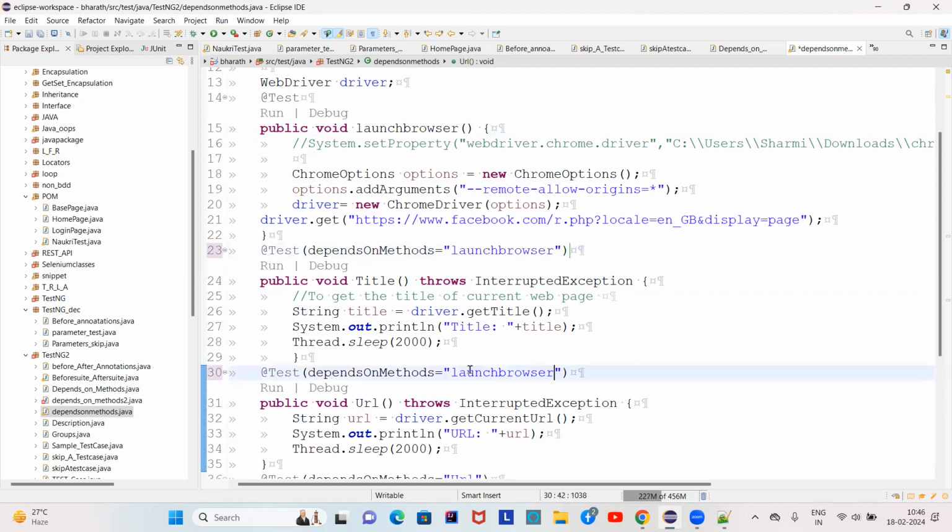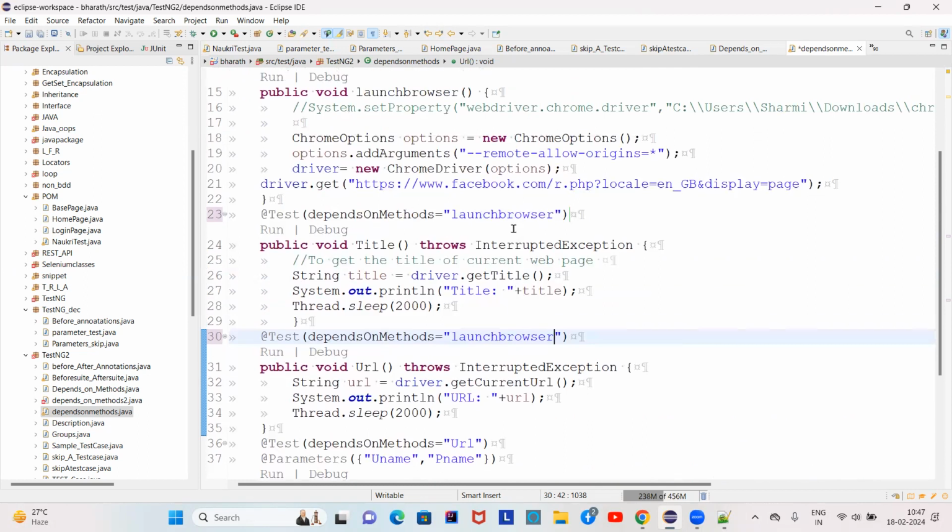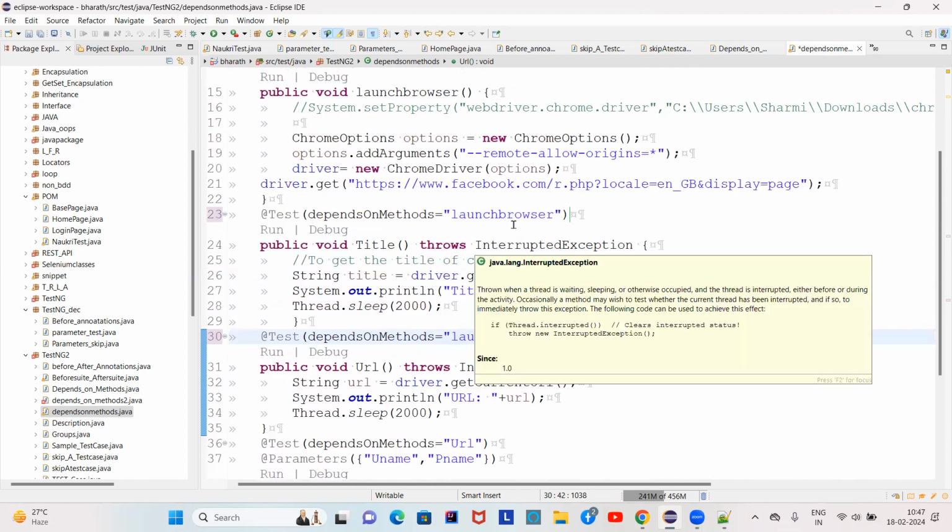Yes, it's possible. We have already studied the inheritance concept: a single father with a single son, then multiple levels with grandfather, father and son, and then a single father with three sons. Like that, here also we can give dependsOnMethods as multi-level or single level.